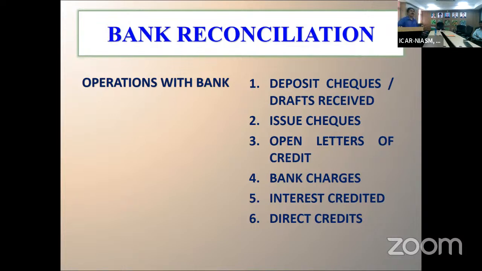Then you might have recorded all your transactions in your cash book. So what you have to do is go on matching all the transactions of the cash book with all the transactions of the passbook. In the cash book there are many debit entries, payment entries and receipt entries. Similarly, the bank statement will be there. You have to match all these entries.